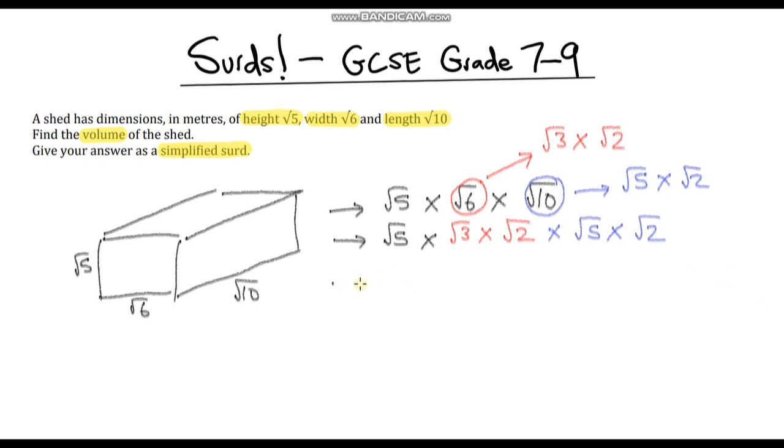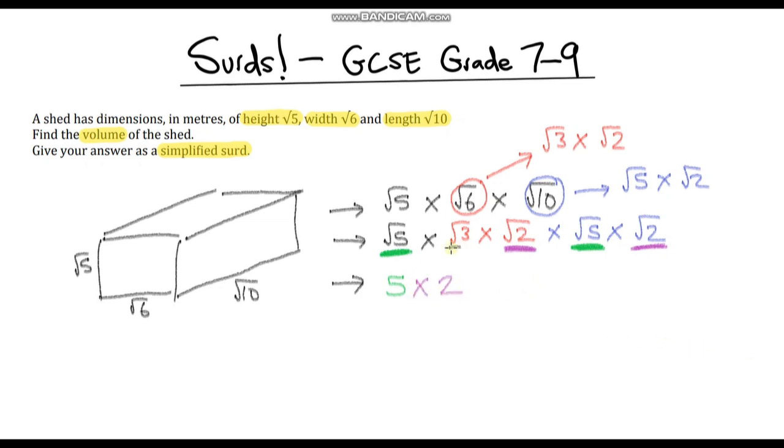And the reason I'm doing all this is because we do get a lot of things that simplify. So let's do this in green. Hopefully you can see that we've got √5 times √5. Well, that's just going to give us 5. And then if we do the same, let's use magenta. So we've got √2 times √2. Well, that's just going to be 2. So it's going to be 5 times 2.